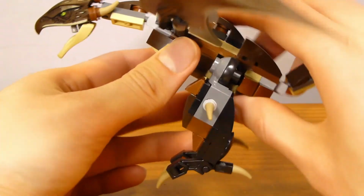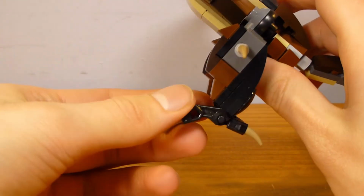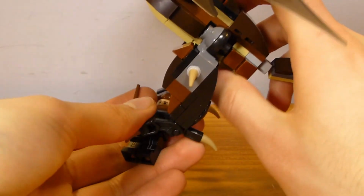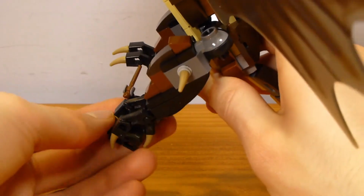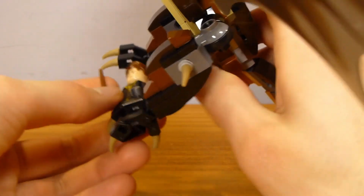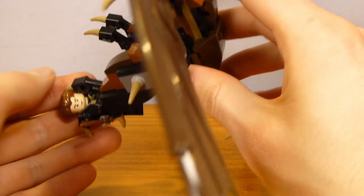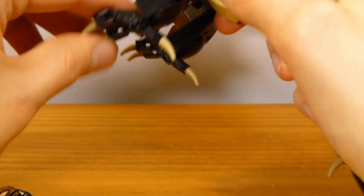The legs have decent articulation. You can move them up and down, as well as splay them in and out. And the claws down there work decently well. You can mostly grab onto a figure, kind of get it to work. Let's see, maybe around the head will work. Yeah, kind of, more or less. It's not perfect, but if you mess around with it enough, you can get positions where it will mostly hold.